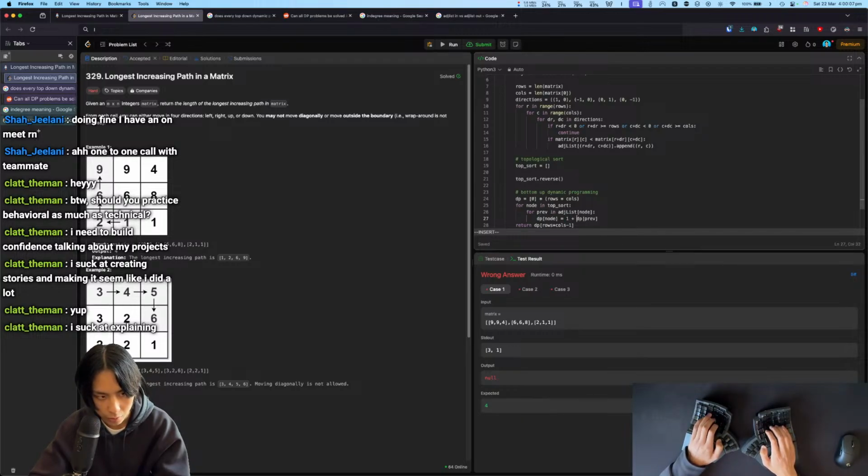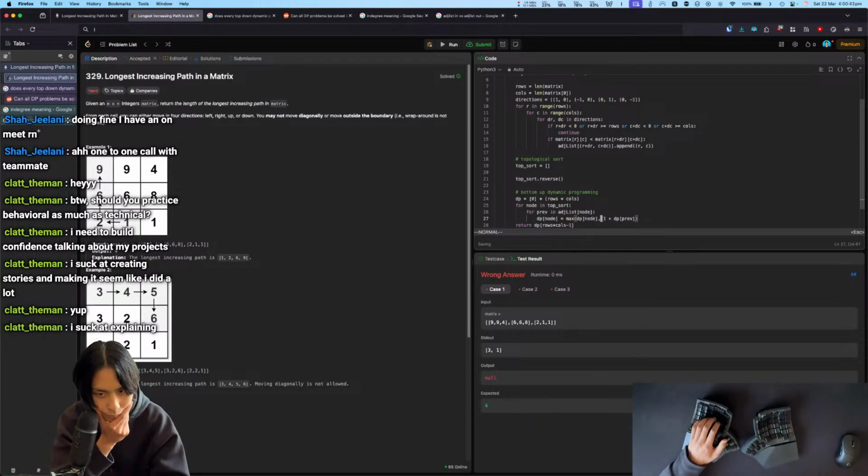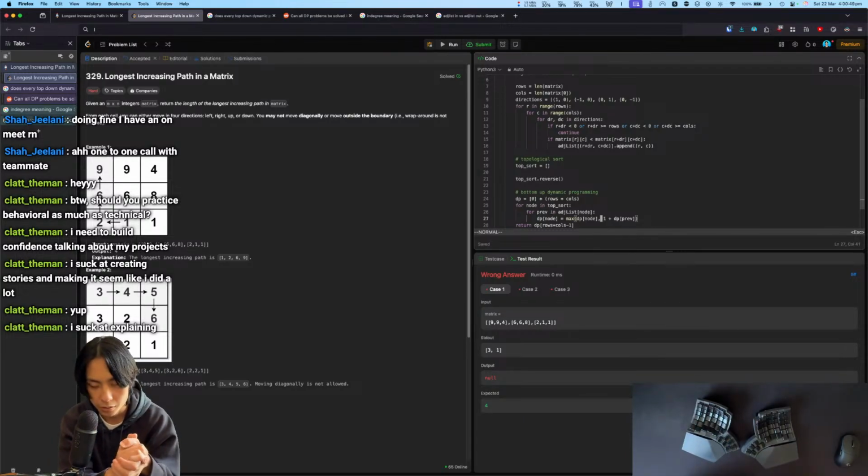one plus max of whatever the previous values are. Okay, so maybe it's better to write it as 1 plus and dp of node, so whichever just is the max at this current point.